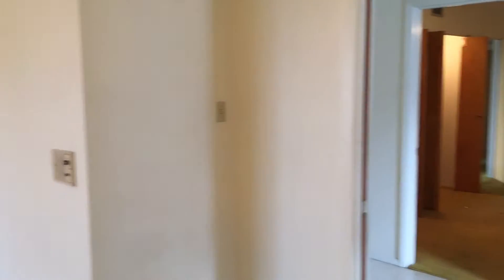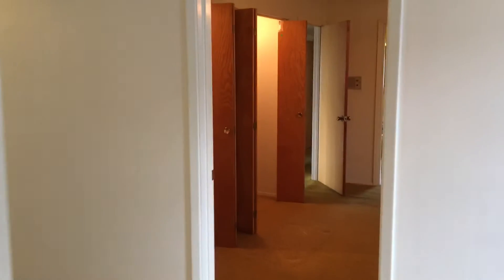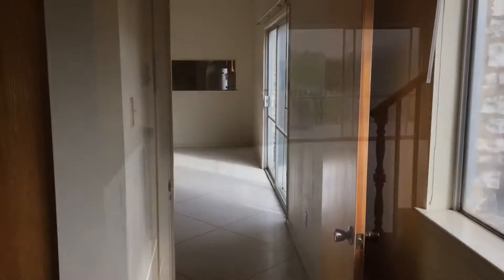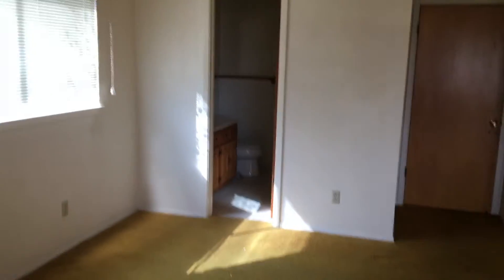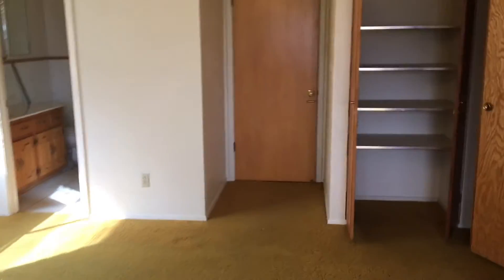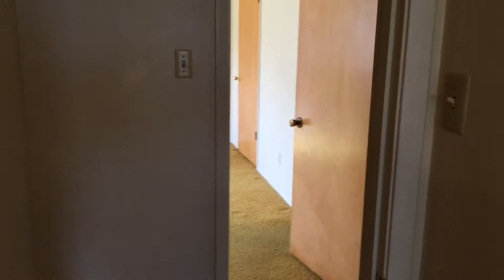I'm going to bring you back into the main entryway, and from here I'll take you through the living room, upstairs, and down into the six-car garage. So we just walked in from the living room to what was the master, and that's not quite the master-size bathroom that you need. This room would definitely be reconfigured — because there's so much space here, you could easily connect this bedroom back here and make it a true grand master suite and still have four bedrooms to go off of.